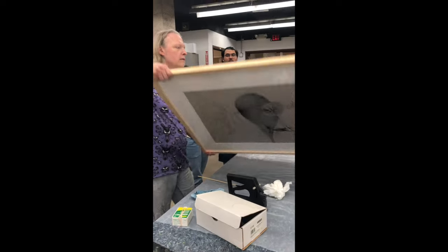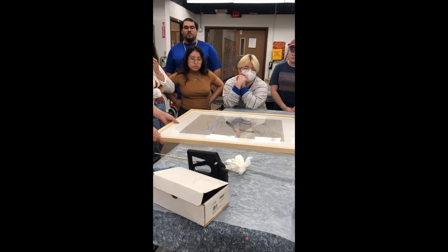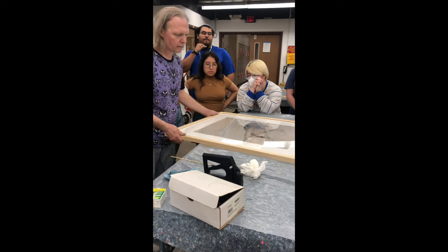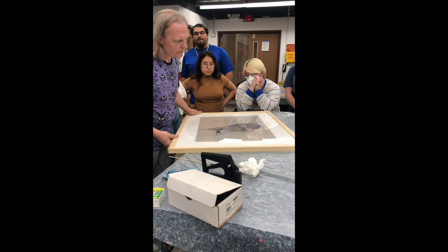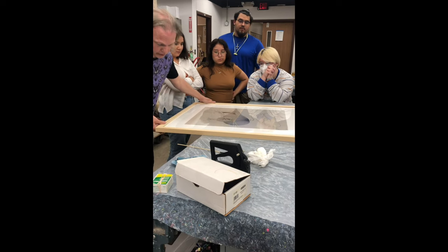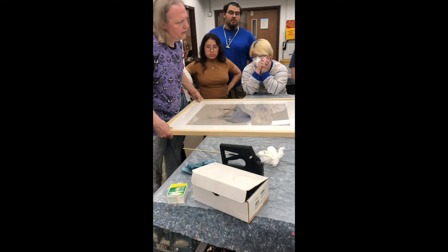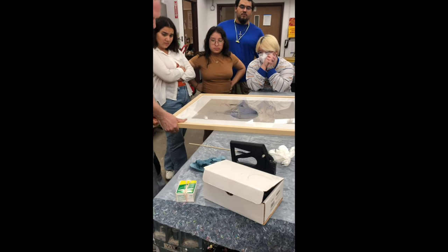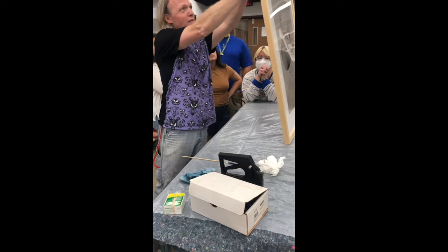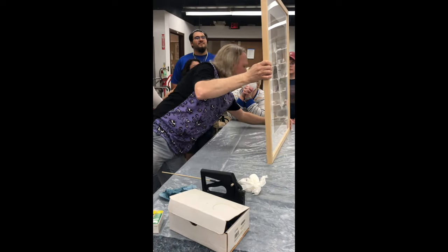I'm gonna flip it again. And because the corners aren't set, I still have access into the frame, so I can still check it for little bugs and things like that. And right now, we are really looking good. That's on the outside. The only problem is, I still can't seem to get this to, for some reason, go in. Everybody's sweating now. There we are.